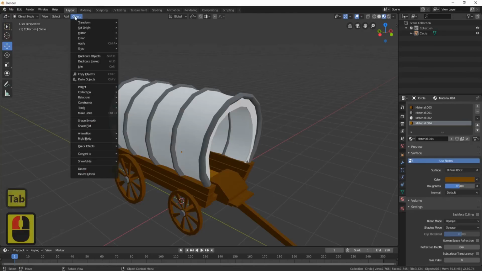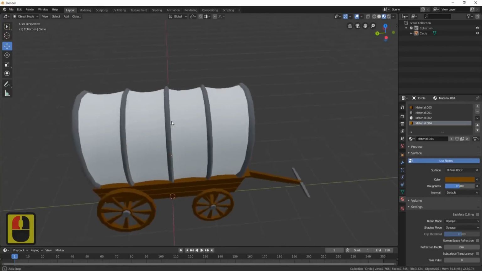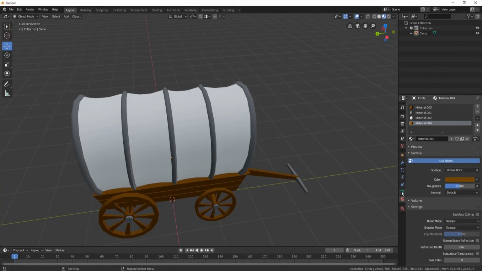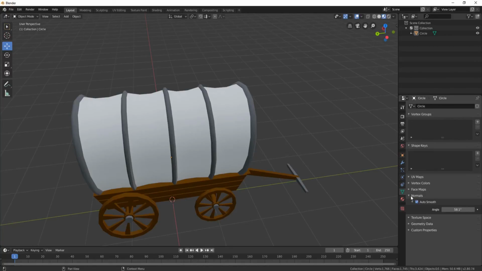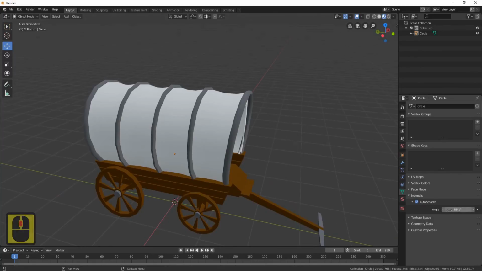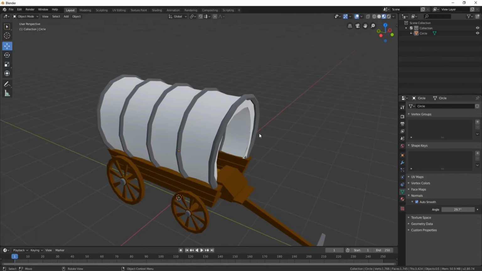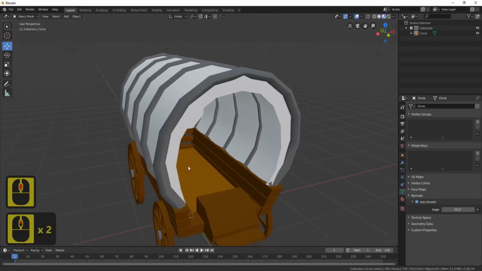Now let's press the tab button, come up to object and press shade smooth, and now come over to the triangle over here and click this normals and click this auto smooth on, and then set your angle to something you're happy with. If I pull this down, you'll see that we're getting a lot of our hard edges here. It's normally set around 30 to start with, so if I put it down to 30, this is probably what yours is going to look like right now. Just take that up to around about 56 just to get rid of all those hard edges.